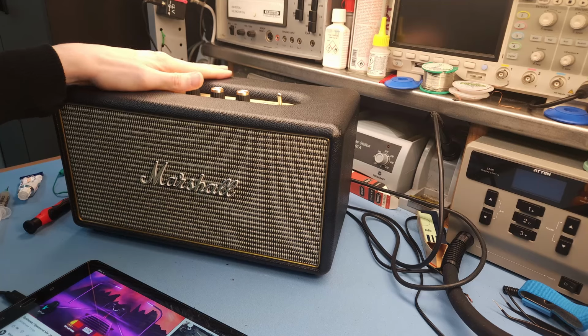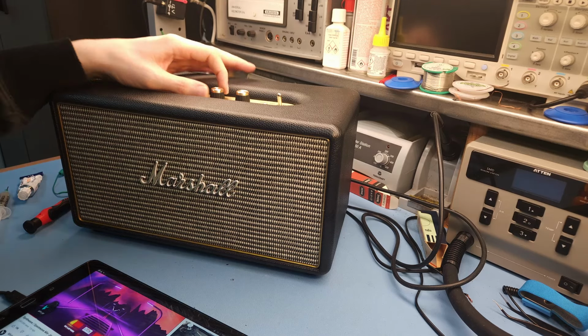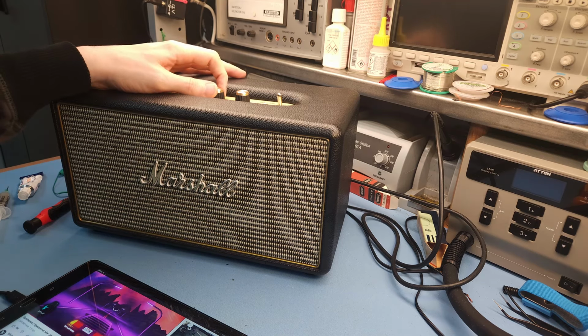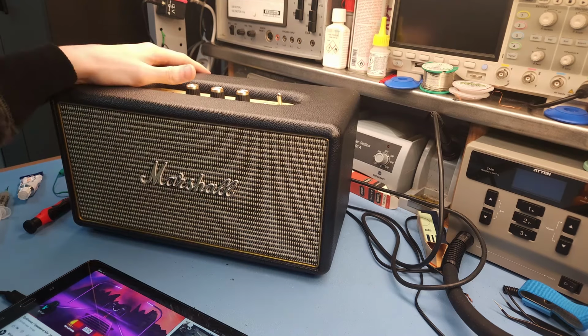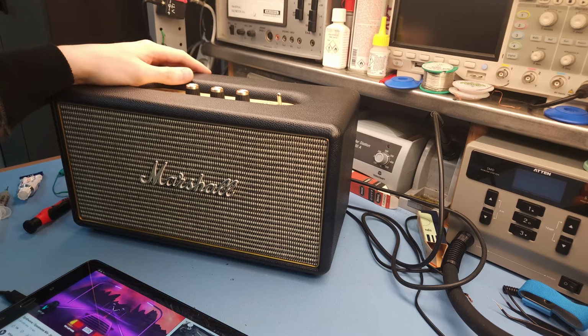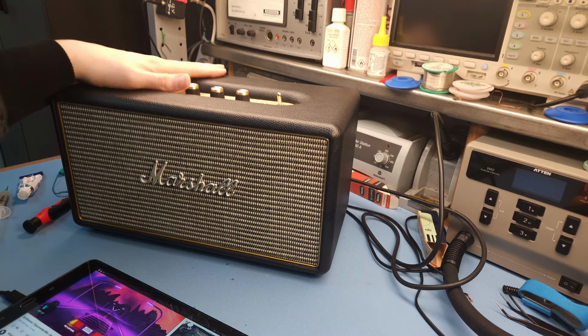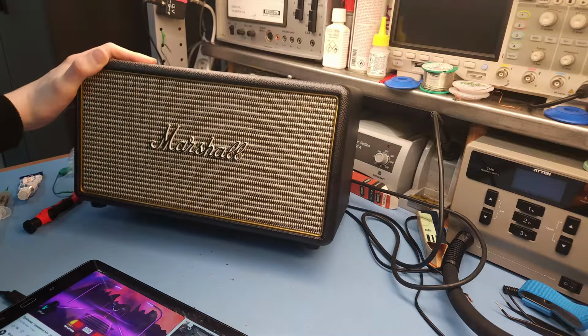And I do think that this is quite a nice speaker. I mean, it looks great. Sound is okay. It's a bit boomy, but then you can just turn down the bass and then it still sounds pretty good. It has a lot of power. There's a lot of volume that comes out. Definitely worth repairing, because if you look at how much these types of speakers from Marshall cost these days, new. Because this particular model is not made anymore, but the follow-up models, they are still in production. And the new ones, they cost easily, I think, 350 euros or something. So definitely still worth repairing, and I think I'm quite glad that I managed to get this repaired.